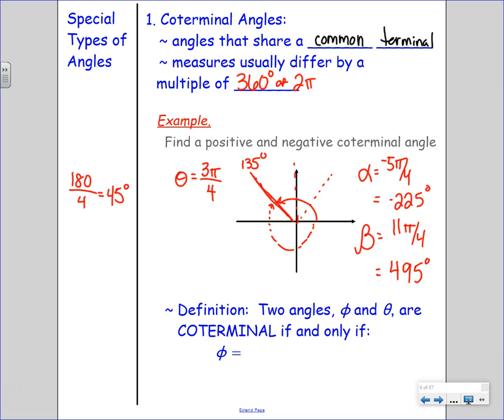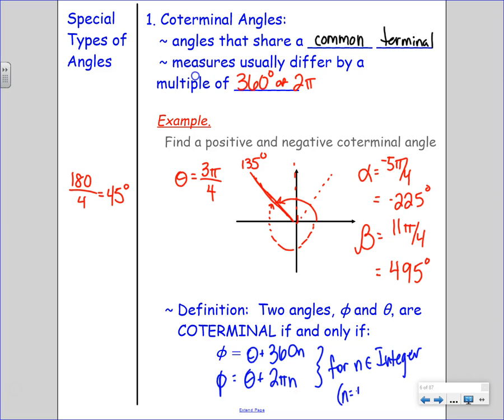We just have to say that a coterminal angle is going to be the initial angle plus 360n. I'm making a little formula. It looks good. I think I italicized it. It's supposed to be italics, but then it looks funny because it's slanted. I could say 2 pi n, but here's the kicker. For both of these, n has to be an integer within the set of integers. Another way of saying that is n has to equal positive or negative 0, 1, 2, 3.